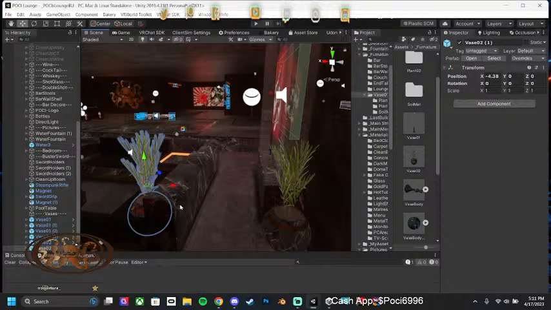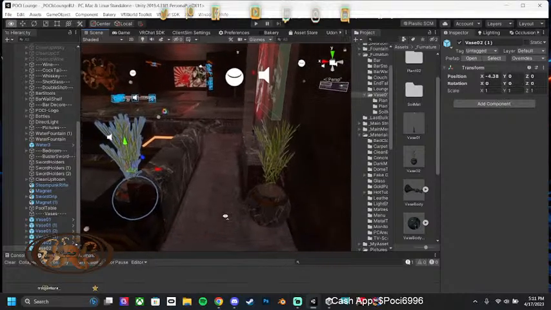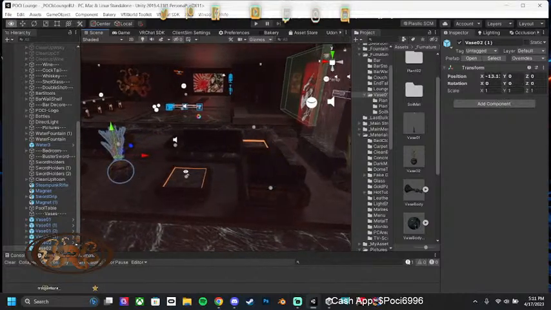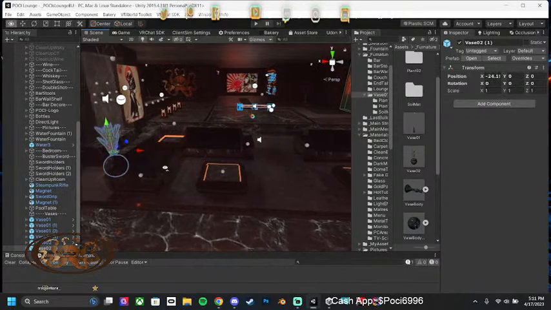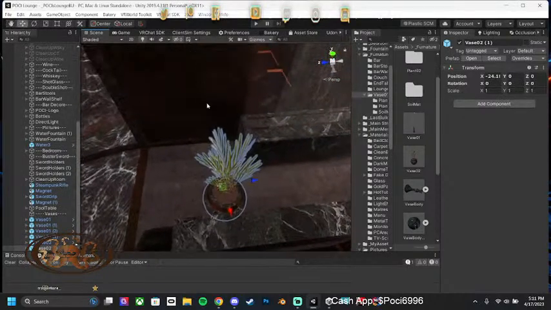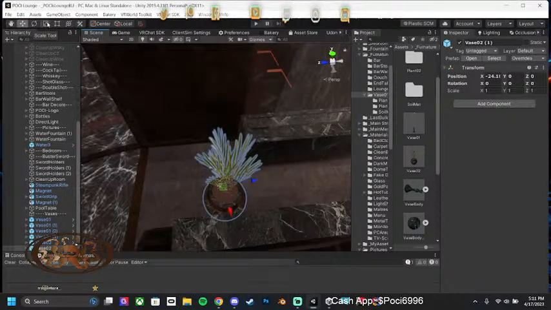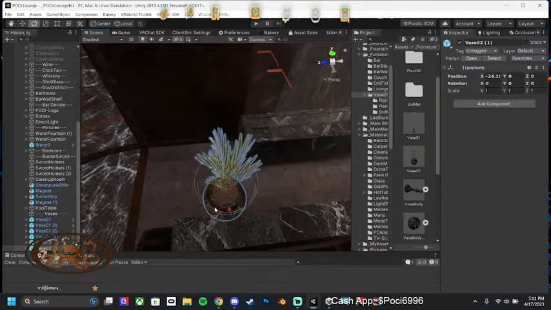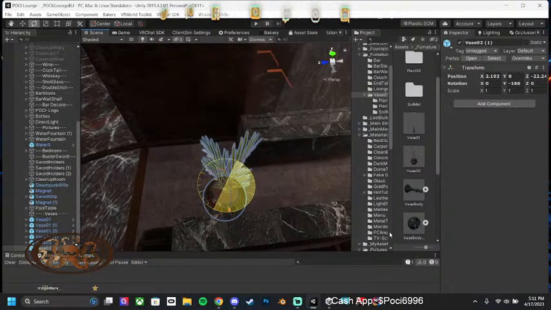I don't know what that's about. That's weird. Okay. You want to keep it exactly where that one is, so we're just going to drag it straight over. We are going to rotate it 180 degrees because these leaves will go through the wall otherwise. Grab the green one, hold control, make a straight line. There you go.